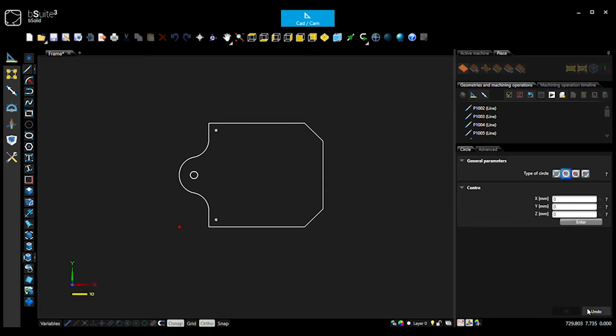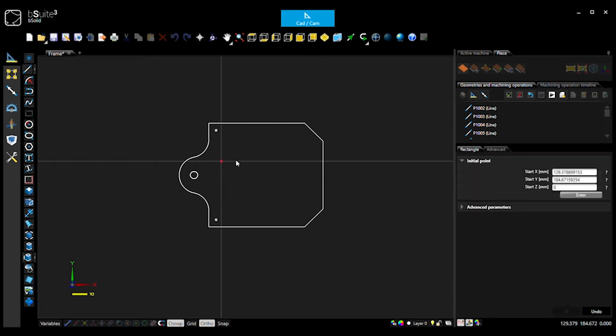Okay, now we want a rectangle. So we'll hit undo to get out of that and create a rectangle. So in here, we're creating a rectangle. Now I know my start corner is going to be, oh, I forget what it's going to be. It's going to be in here somewhere. So it's going to be about 170, I think, and 30.